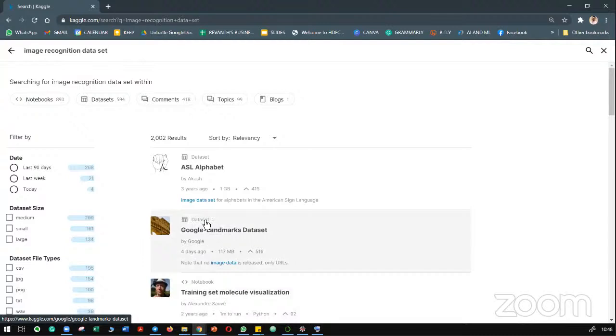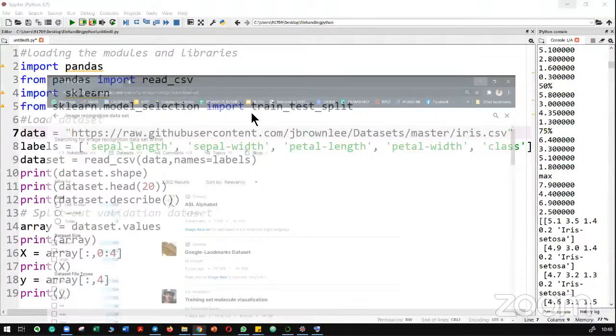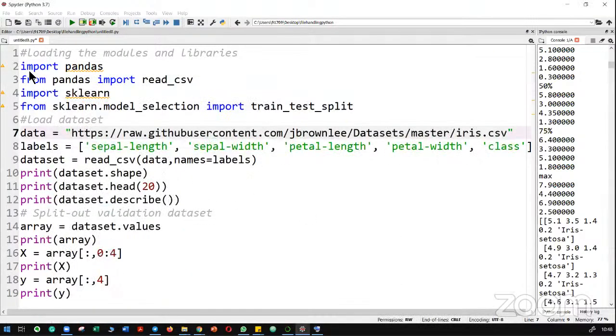Coming to the JSON conversion, I have a separate application for it. I will show you in real time how to build a chatbot using a dataset which is in JSON format. But here in the program that we are building, we are not using JSON at all. We are using CSV. That's why we used a separate function.